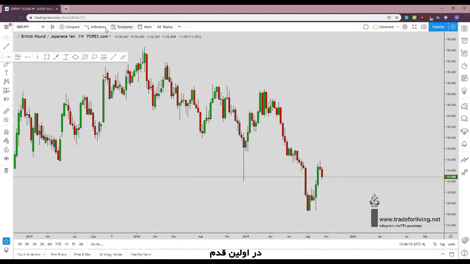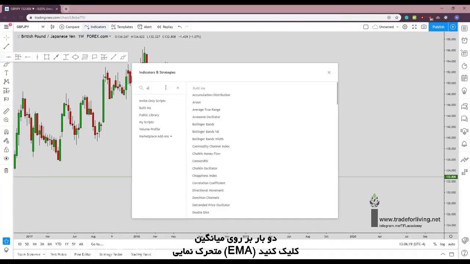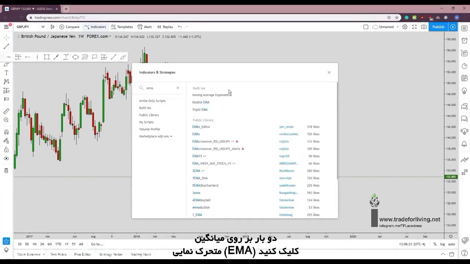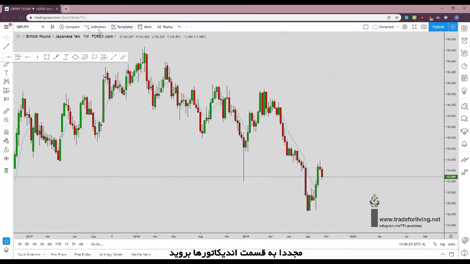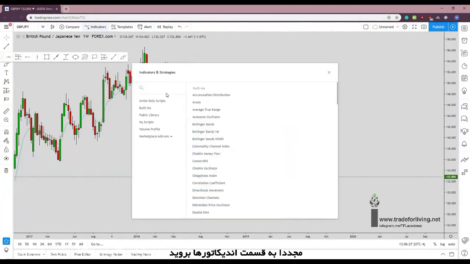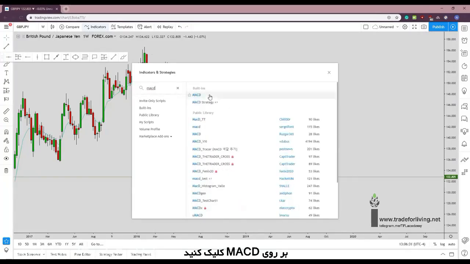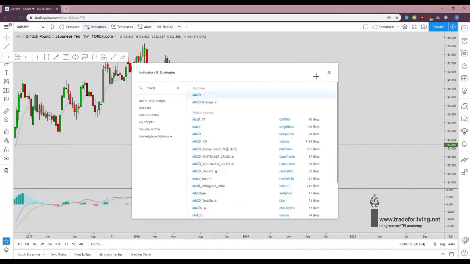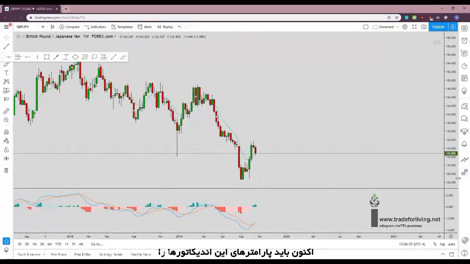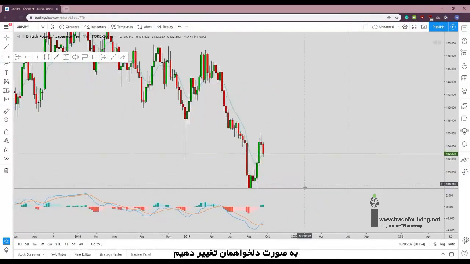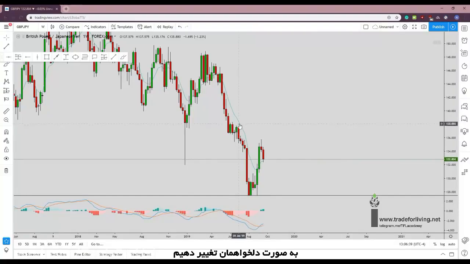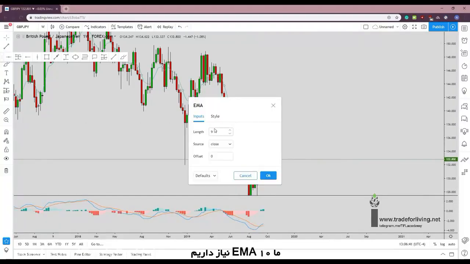So the first thing you need to do, you have to go on indicators, you will put in EMA, and you will click twice because we need 2 of them. And then you go again on indicators, and you go on MACD. Now we need to change all of this to the parameters we want. So what do we want for the EMAs?